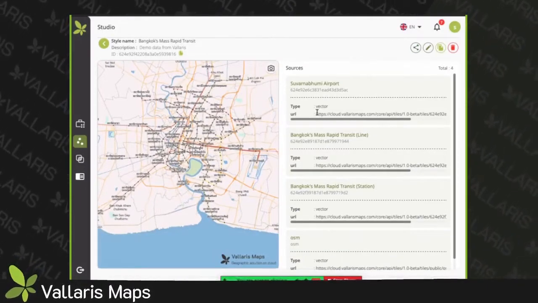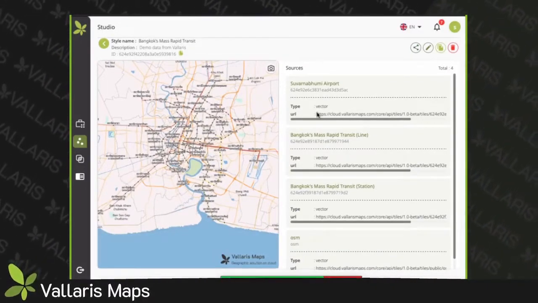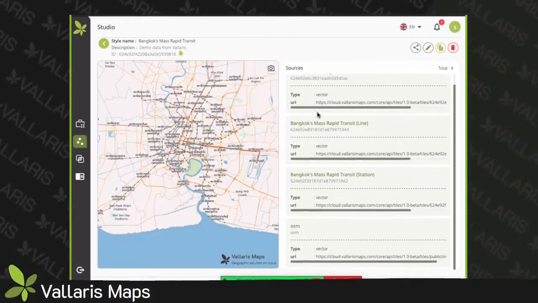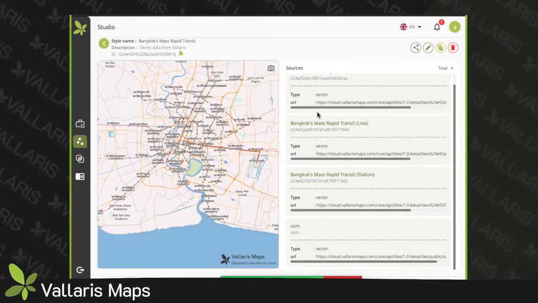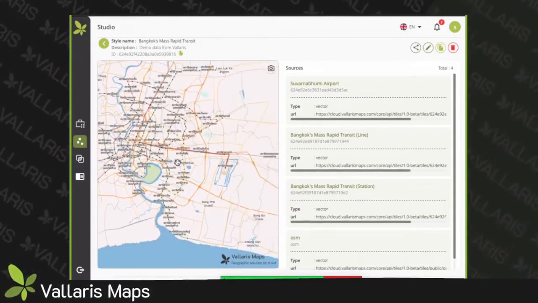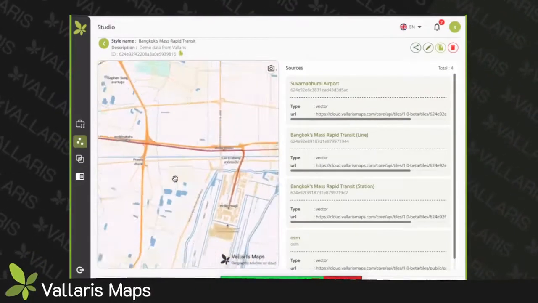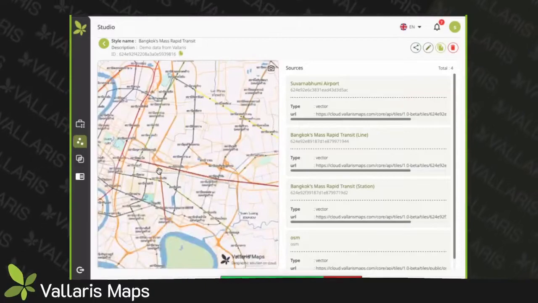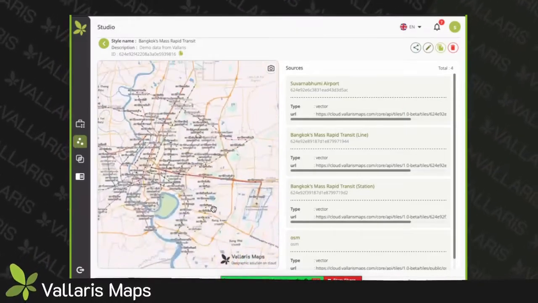The next layer is the stations. The next layer is the lines and the polygons. Order doesn't matter. Order we can modify in the style editor. But the order over there doesn't matter.